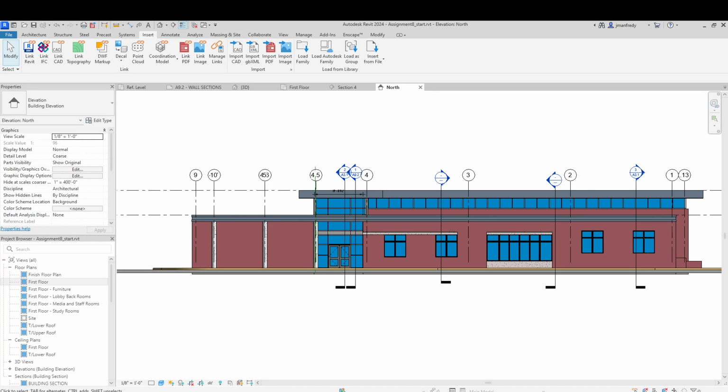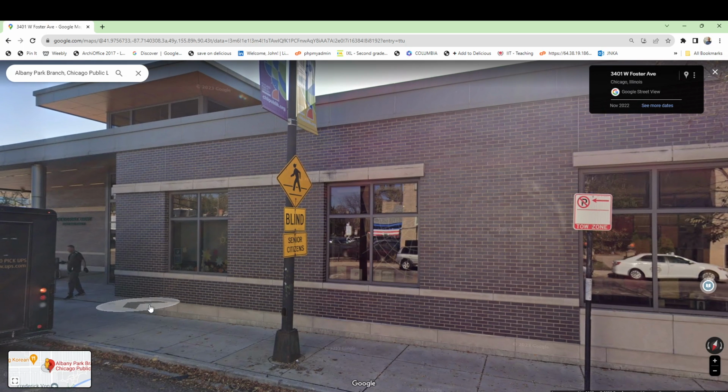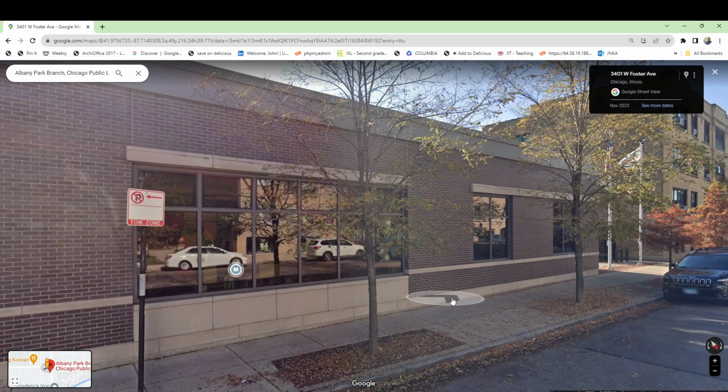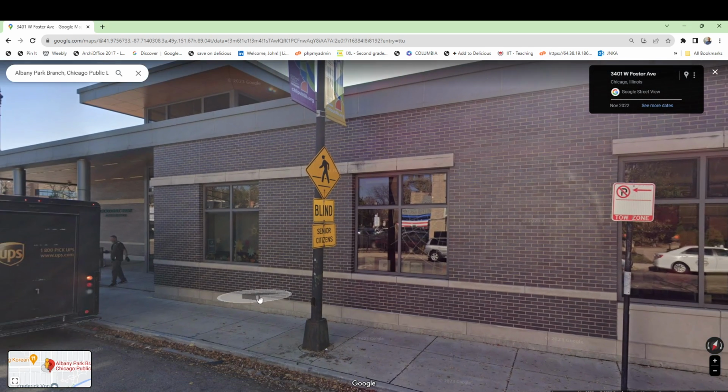So I wanted to share this quick technique on how to adjust the materials on this wall universally across the elevation and change brick to, let's say, alternative material like CMU. See here on the exterior of the building, there's a band here that seems to run continuously across the entire bottom of the building around the interior and exterior of this design.